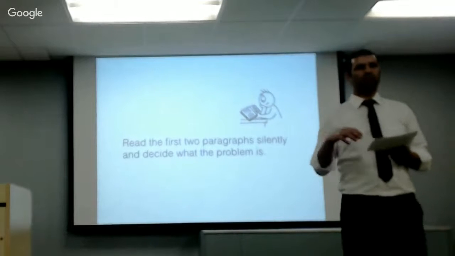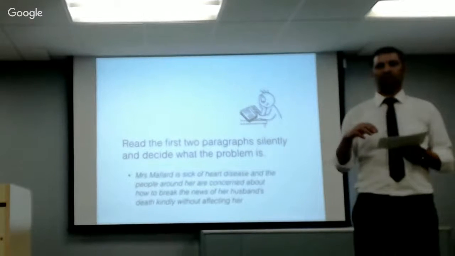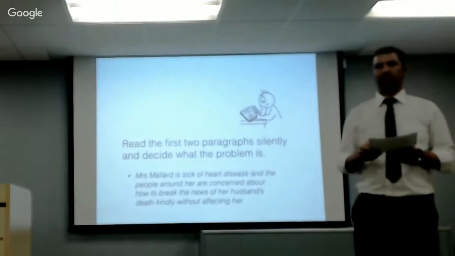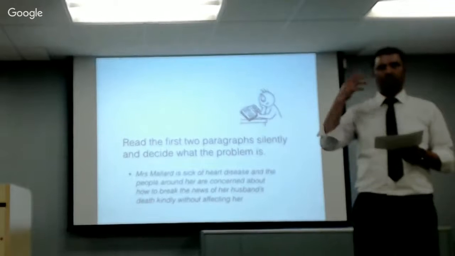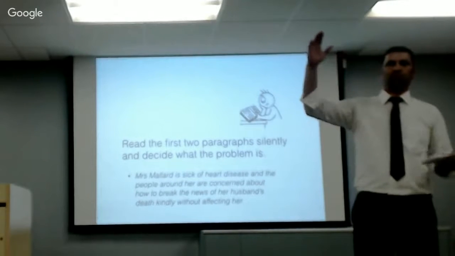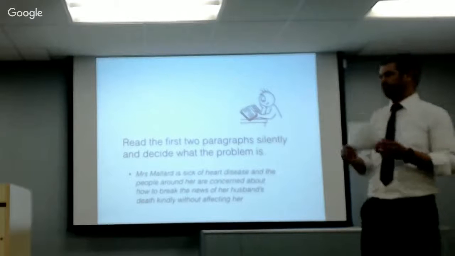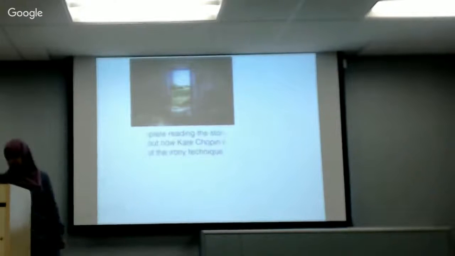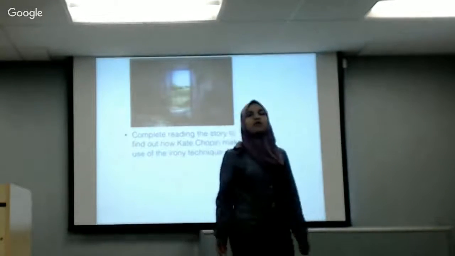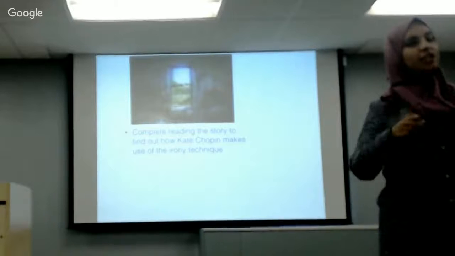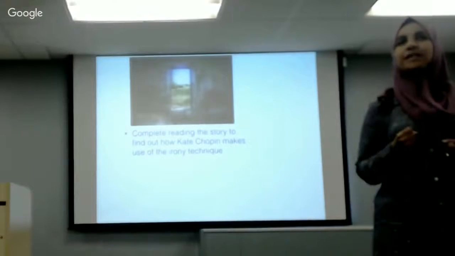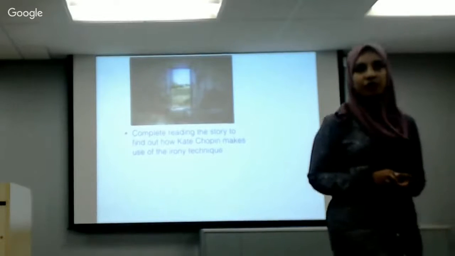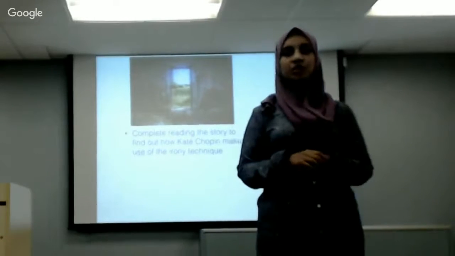So what we did now is apply reading for gist. This is something we can do with our students before they read the text, to enhance critical thinking and to activate schemata by trying to guess what the whole story is going to be about. Now we move to the next one. All right, everybody, I would like you now to unfold your handout and complete reading the story and find out where the irony is which is being used by Chopin. Okay, you have 5 minutes to complete reading the story.